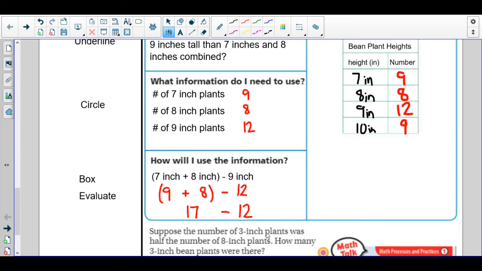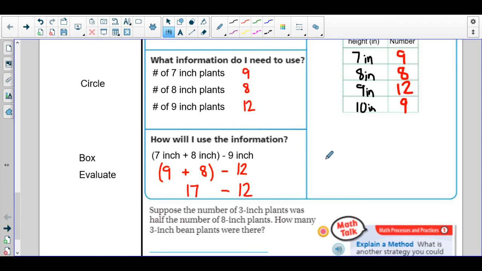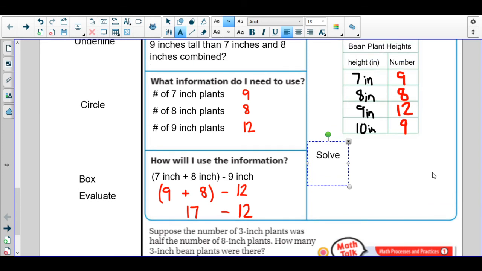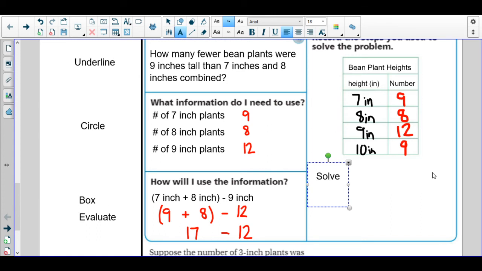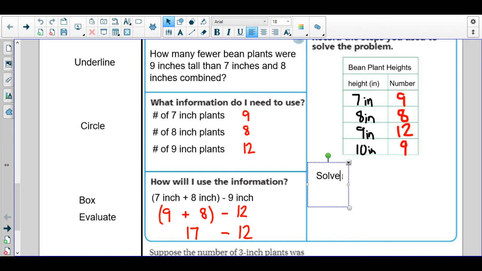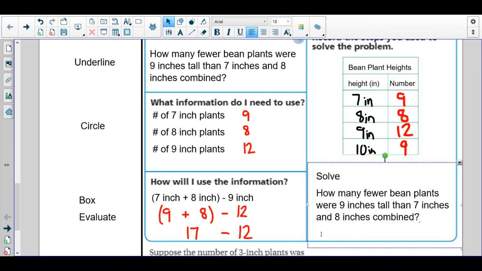All right, solve the problem using the chart over here. So this is going to kind of be like our solve and kind of check your work. All right, we did that right in here. And we can answer the question and say, and here's the beauty of just doing a copy and paste. We're going to take this whole thing right here, and we're going to come back to the original question.